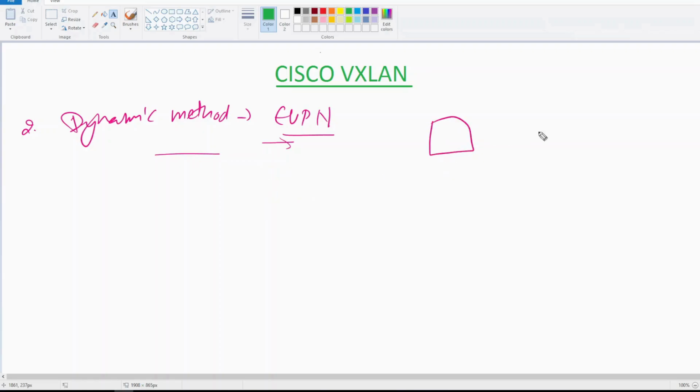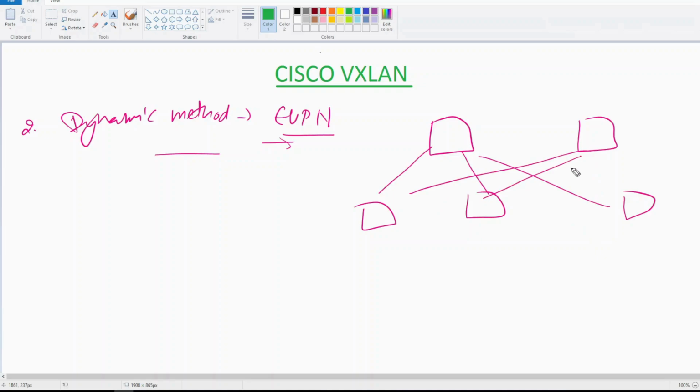So what I'm trying to say is, spine 1, spine 2, leaf 1, leaf 2, leaf 3, and just suppose there are hosts connected to these leaves. Okay. So in this method, leaf 1 will learn, okay, just suppose this is MAC address A, and A is connected to interface 1/1.